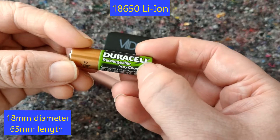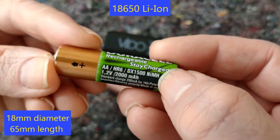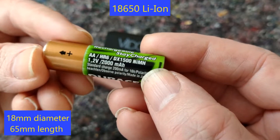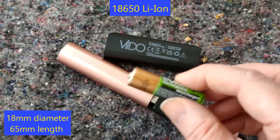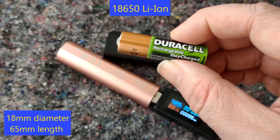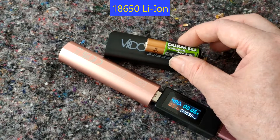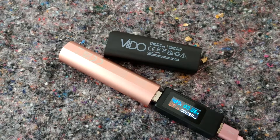All these type of power banks are probably based on the 18650 lithium-ion 3.7V battery, which looks like an AA battery. But this is made of nickel — nickel MH — so you can't exchange them, they're not the same. This is a 1.5V thing, but it's just to give you an idea of the shape — that's the sort of battery they're using. So it might be that they're all using the same battery inside, with the shell case being the only thing that differs. But probably not — though they might be.